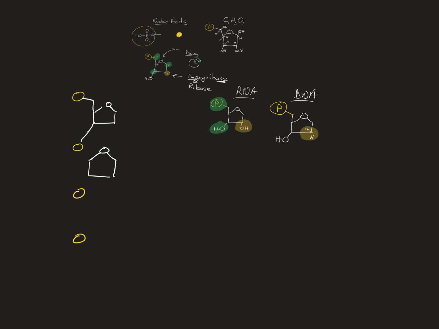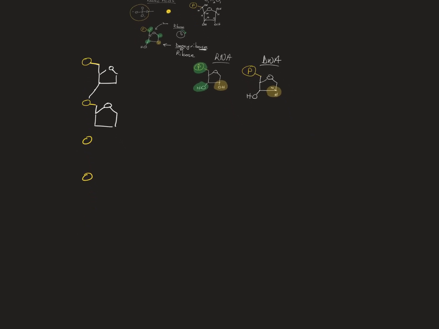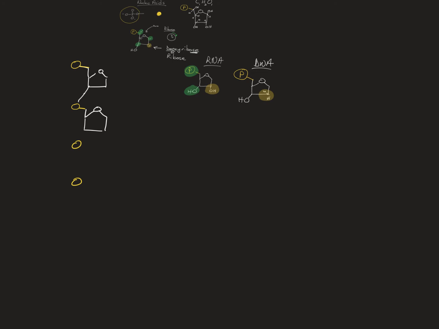What do we call units that repeat themselves over and over again? Close. A polysaccharide is an example of that, yes. But in general, when you have a unit that repeats itself over and over again, say that again? Polymers, that's right. These are all polymers, and DNA is a polymer. It's a polymer of nucleotides. It's not a polymer of saccharides, right?